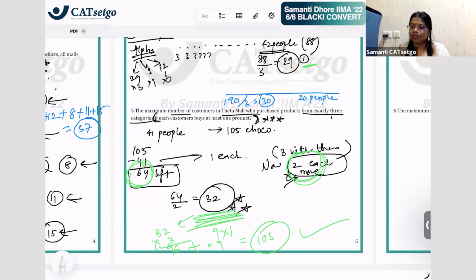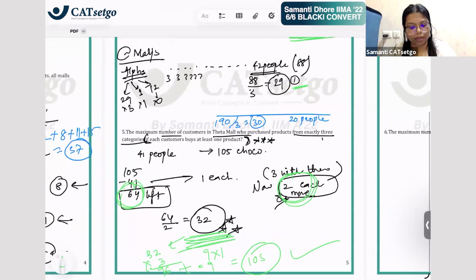That now if I have a constraint, I'll have to find extras. So basis the constraint, I'll fill the constraint first. The distribution is in my hand only when I followed the rules. And the rules are 41 people, 41 chocolates given. So now those 41 chocolates are not in my hand. But the remaining 64, I can be biased and give to my friends and distribute it the way I like. So I will distribute in such a way that my friends get 3. Right? This is how we're going to do. Okay. Chalo.